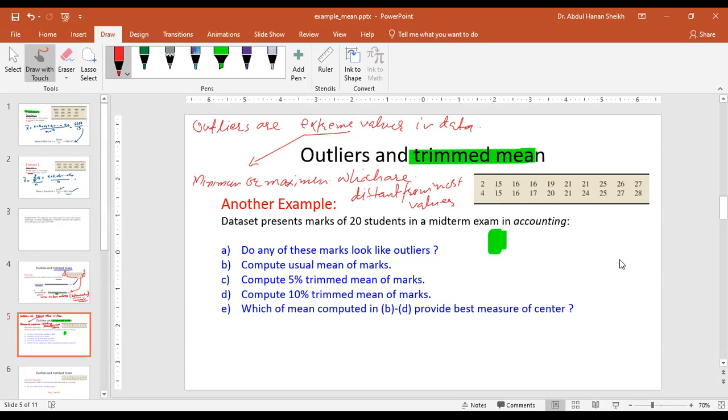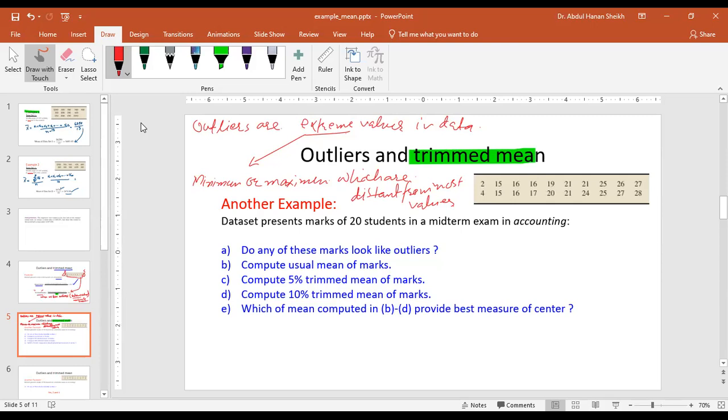Does it make sense now, the outliers? Extreme values does not mean the smallest or the largest in the data, like 2 and 28. No, not the smallest one or the largest one. I mean, they should look odd in the data set. This is an intuitive feeling about hunting, or let's say recognizing outliers.